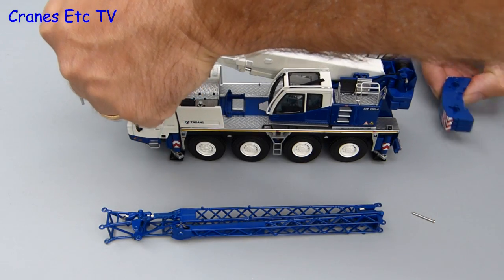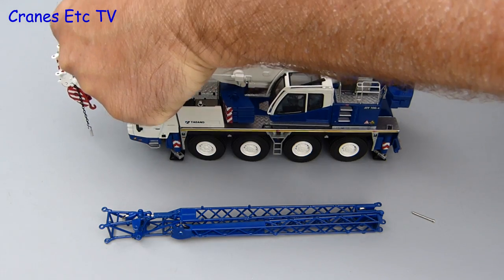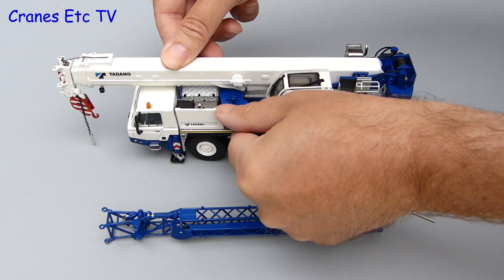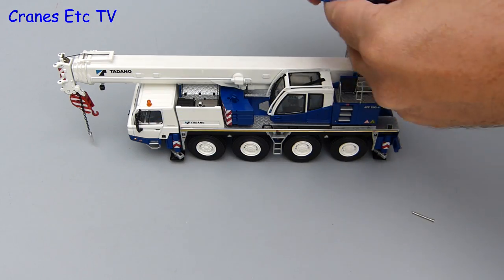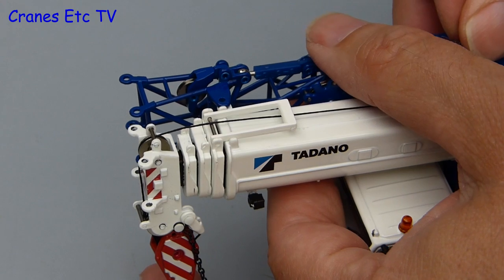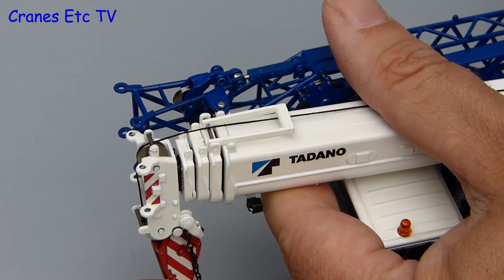For the initial assembly, we'll just put the crane in a road-going configuration, and the first thing to do is to put the counterweight onto the deck. The reason it's put there in the middle is to even out the loading across the tyres on the 4 axles. And this way it stops the rear axle from going moan, moan, moan, because it's carrying more weight than the others. The other item to attach is the lattice extension boom, and it has a good positive connection because it's pinned securely, so it's not prone to sliding off when you raise the boom.